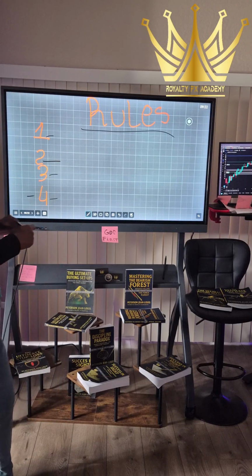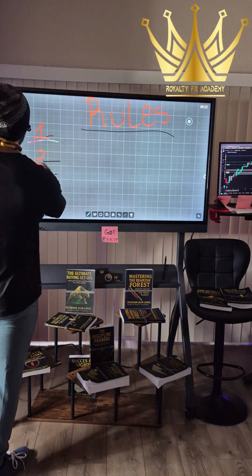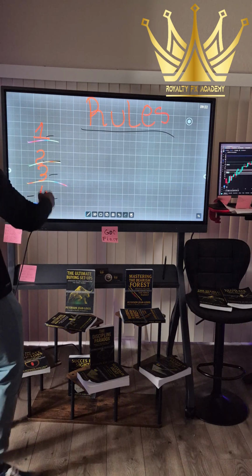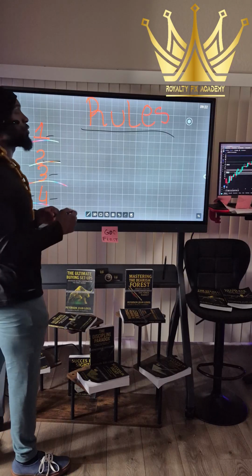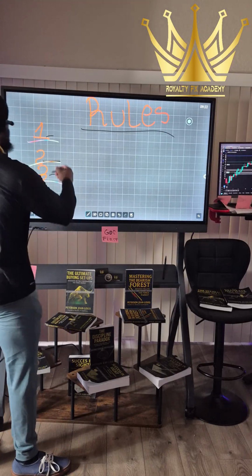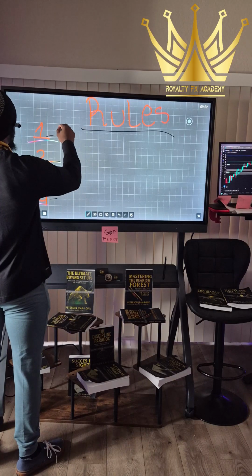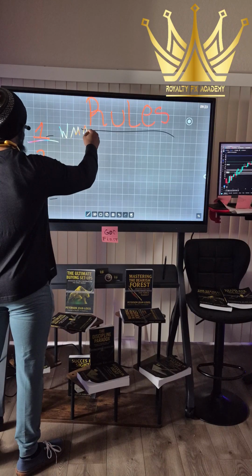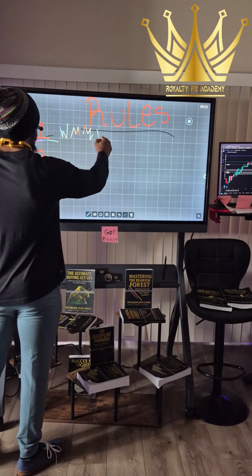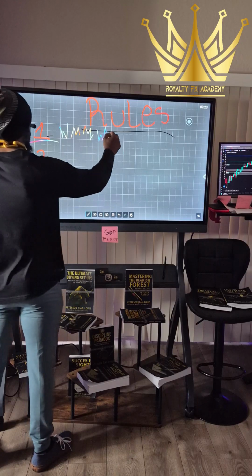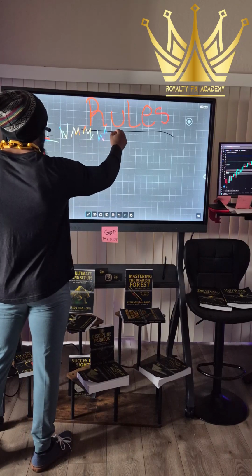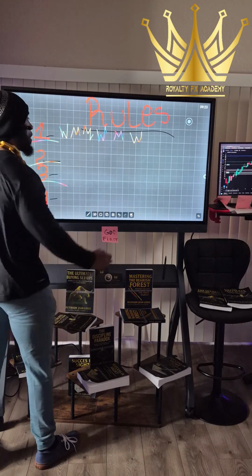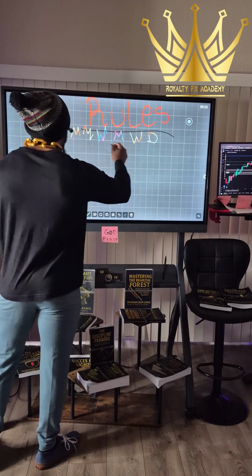So this is all rules. Rule number one is going to be really quick. Rule number one is time frame. What do I mean by time frame? The time frame that you are going to use to do your technical analysis. Technical analysis is where you identify your double bottoms and your double tops, break and retest either for the sell or break and retest either for the buy. These time frames are always going to be from the highest to the lowest: monthly, weekly, and the last one is your daily. These are the time frames.